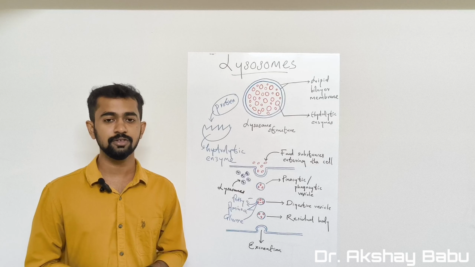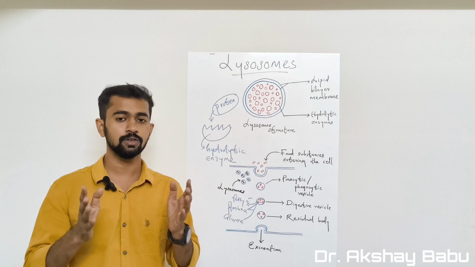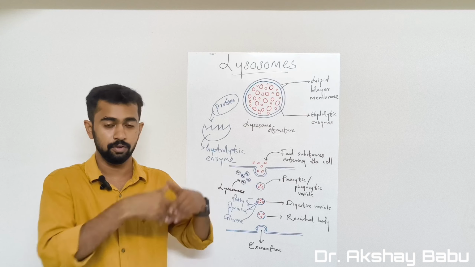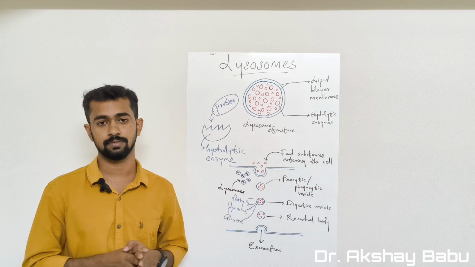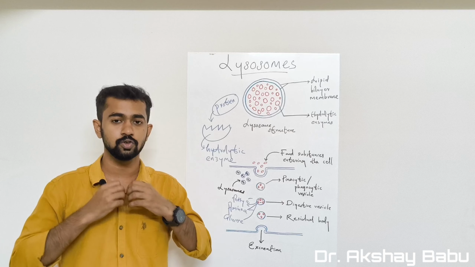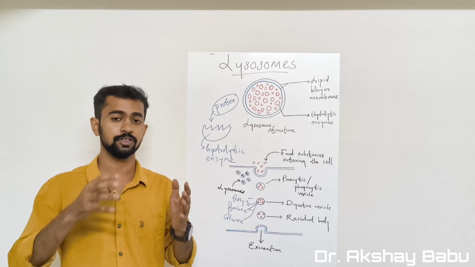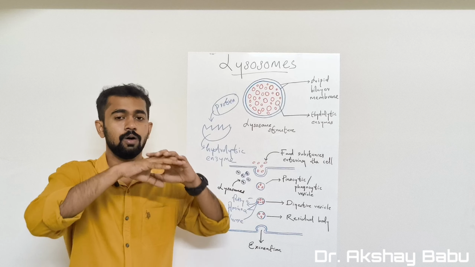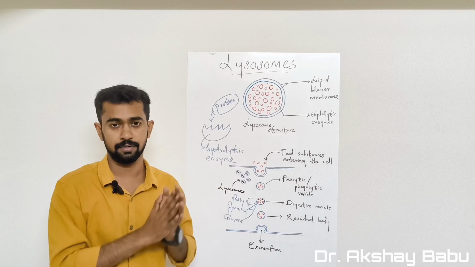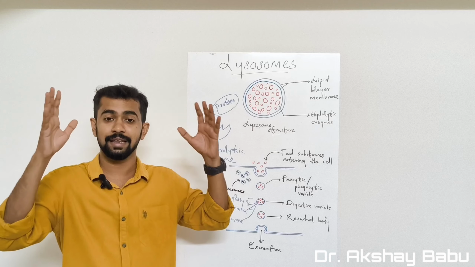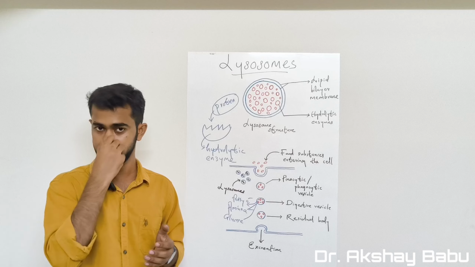So how does autolysis of damaged cells occur by lysosomes? Here, damage to the cell can be caused by many different factors. They can be due to cold, trauma, heat, or other environmental factors. And due to these factors, it induces these lysosomes to rupture and release its hydrolytic enzymes, thereby digesting either a part of the cell or the complete cell. If a part of the cell is getting digested, it can be repaired. But whereas if the whole cell is getting digested, it should be replaced by mitotic division to form new cells.